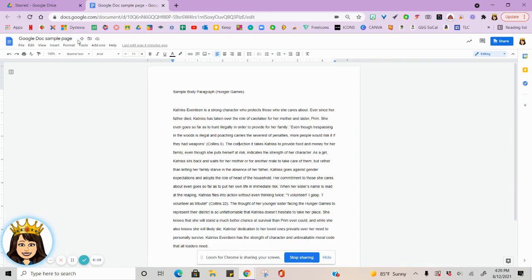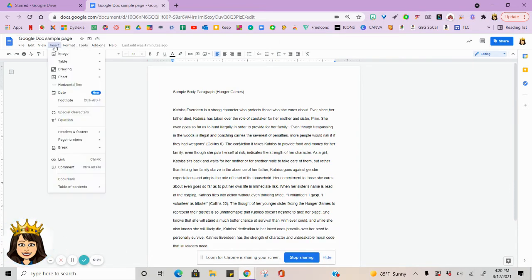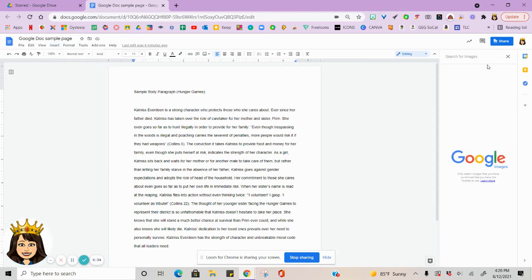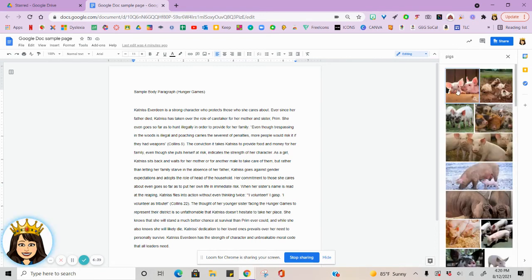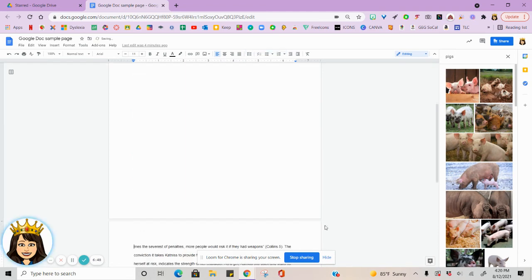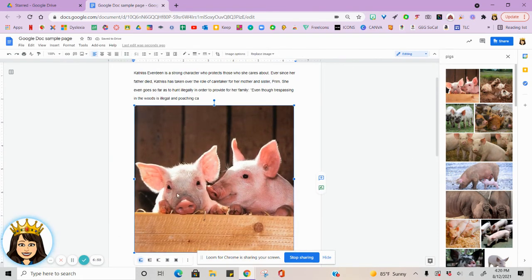We should also be very familiar with how to insert images. If you go under Insert Images, you can upload those from the computer if you have images that you have already saved on your computer, or you can search the web. Again, it's going to come here on the right side. You type in what you're looking for. Oh, look at all the choices. If you click on it, come down and you can insert it, or you can just simply take it and drag it into your document.